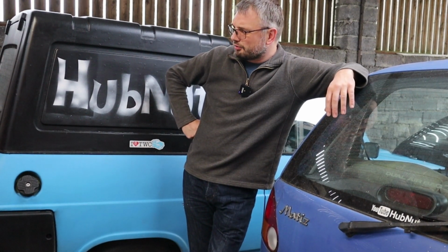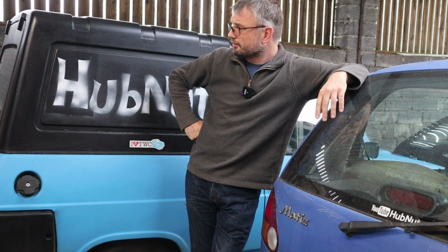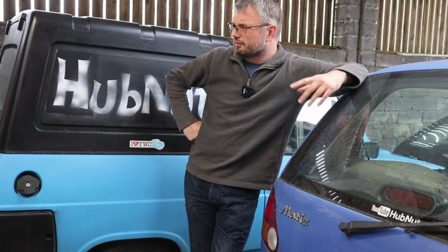A new car has been acquired. It's perhaps more of a project than I'd hoped. To be fair, I think more of a project than the previous owner, my friend Chris, thought, because the fire seems to have affected the bonnet hinges. The bonnet hasn't been opened for a very long time, and I really have had to just force my way in because I need to know what sort of a project it is. And yeah, it is quite a big project, but it's here now.